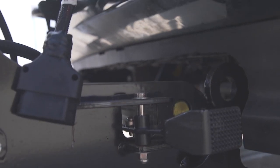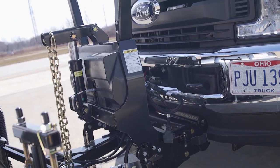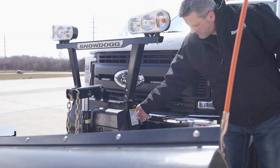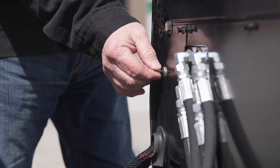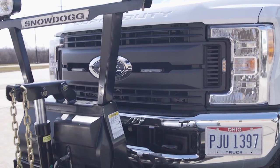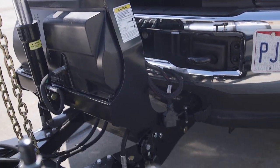If you pull up to the plow and the receiver notch is too low to align with the crossbar, no big deal. With the new jack switch, that problem is easy to correct. Simply connect the light and hydraulic harnesses, stand behind the lift frame, and pull up on the jack switch towards the dismount position. This will raise the rear of the lift frame. Release the mount switch when the lift frame is at proper mounting height. Drive into the plow and follow the exact steps just explained.